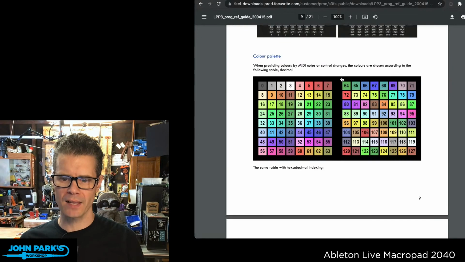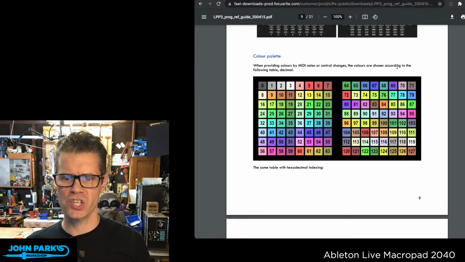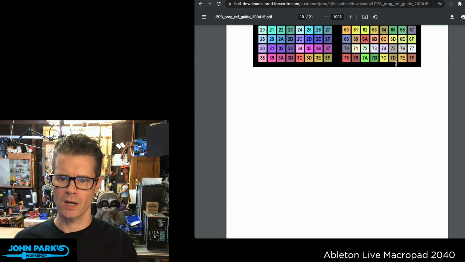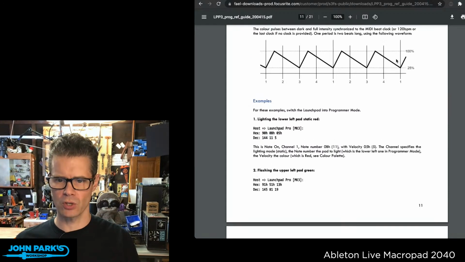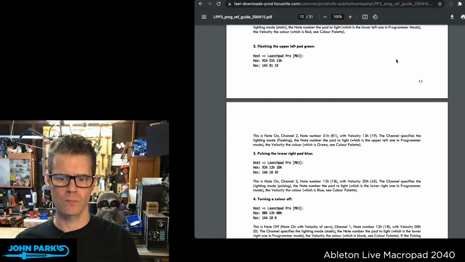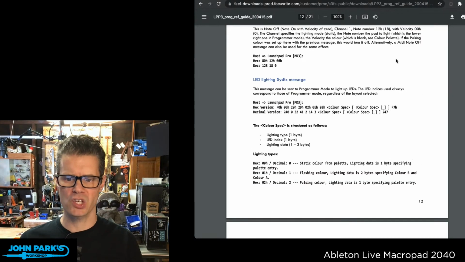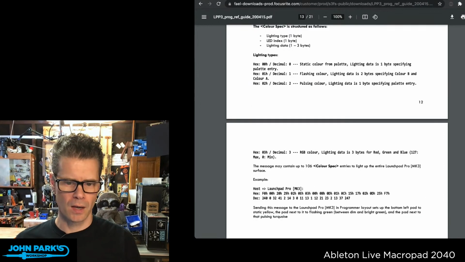And here's the color palette. It wasn't listed in here as their hex or RGB values, but I did find that in RCycle, this Pure Data library or patch collection that was created by Novation. So going through this thing's really interesting, and you'll learn a lot about how it uses the different MIDI channels and the different velocities to specify different animations and so on.